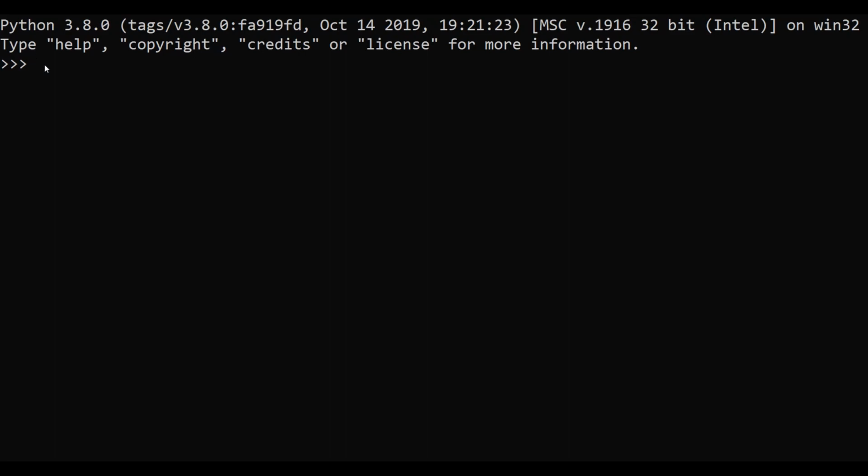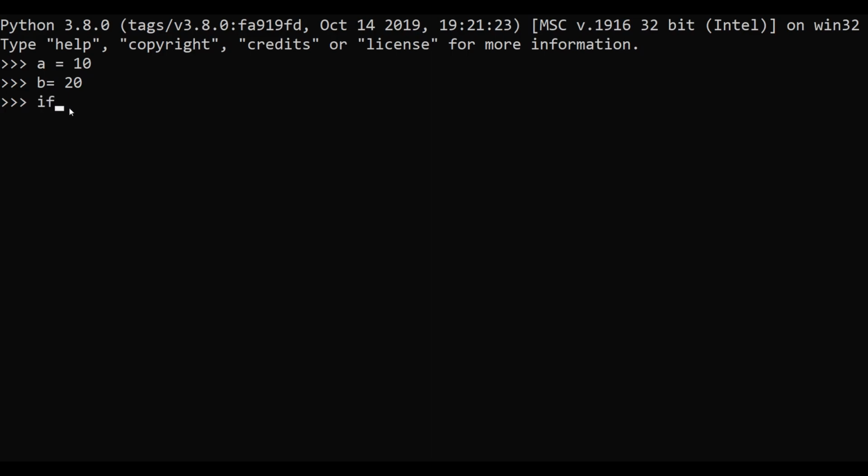For this example, we will first assign two variables with integer values. So a equal to, which is the assignment operator, 10, and b equal to 20. For the first example, we will see how to use the equal to operator in the if-else condition.